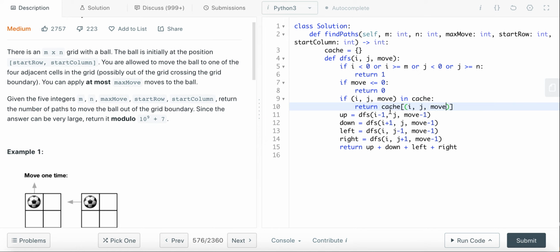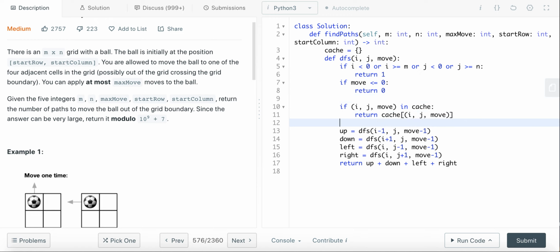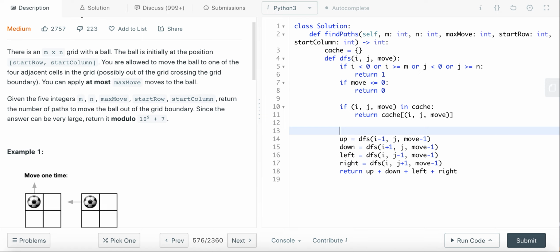So I'm not going to calculate this repeatedly. If it's already been calculated before, it's not going to go down and traverse to check the neighbors and do the recursion, if the value at this position with this number of maximum moves left has already been calculated.